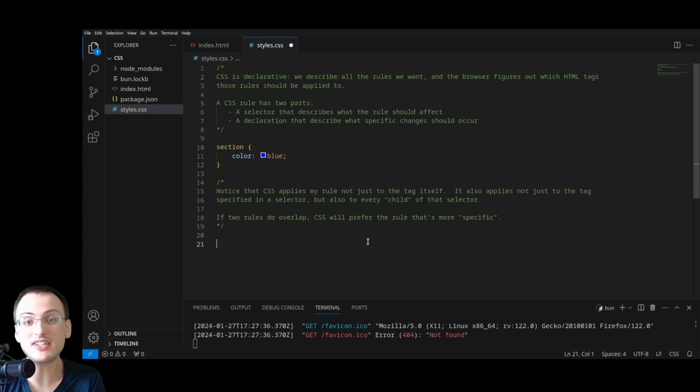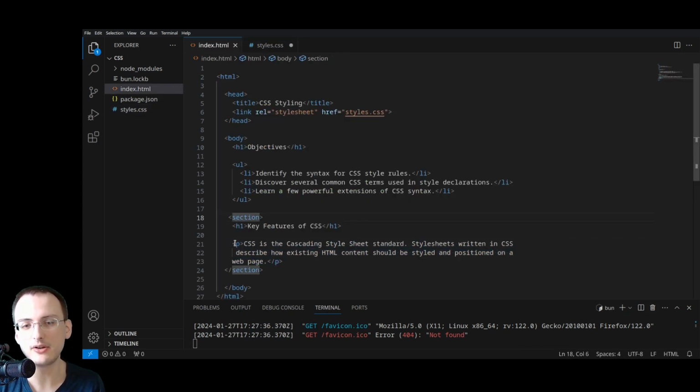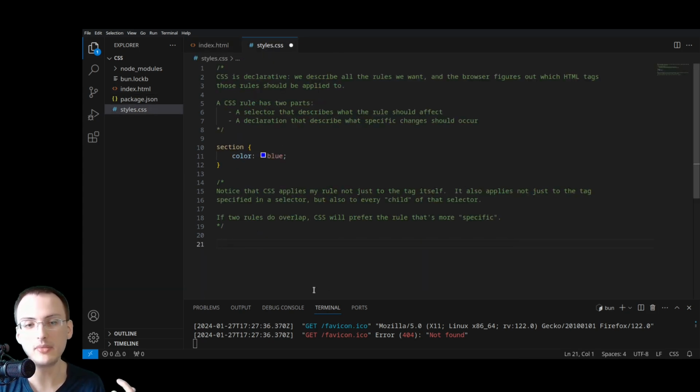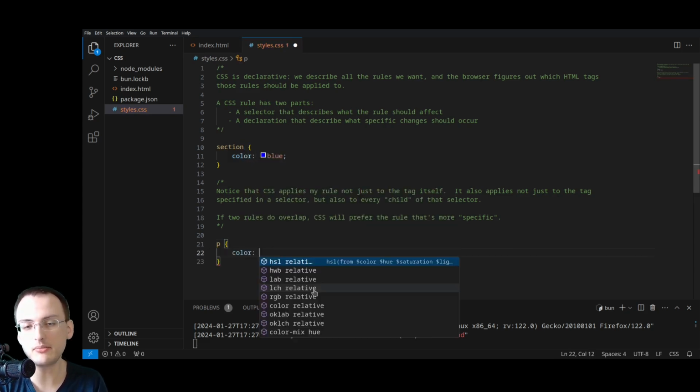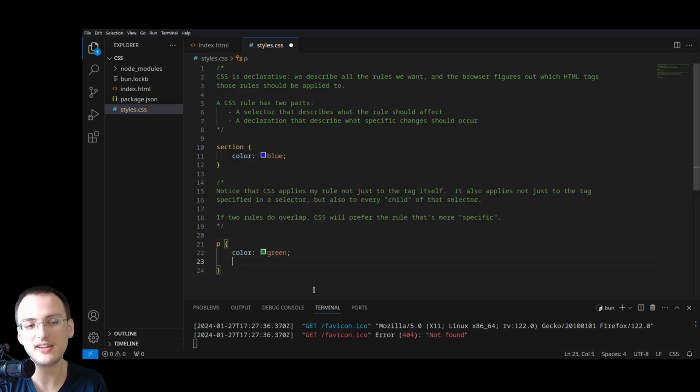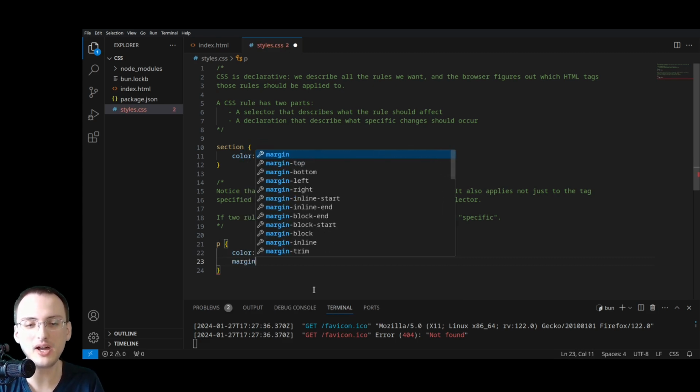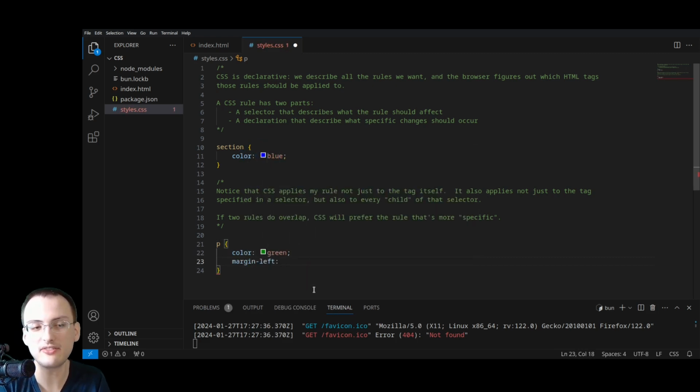But if you want to see a quick example of this, we can see that by writing a second rule here in our CSS style sheet. So as an example, inside of our section tag, we had this paragraph. Maybe I decide, well, paragraphs, I actually want them to be the color green, and I want them to have a bunch of margin on the left-hand side, 100 pixels of margin.